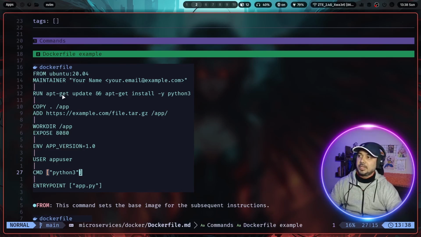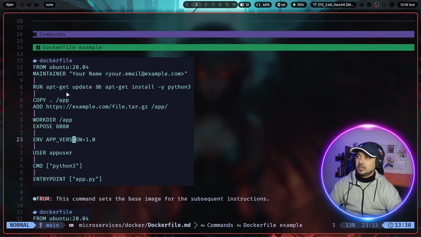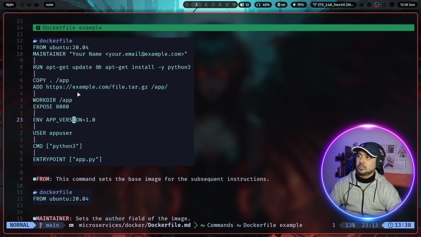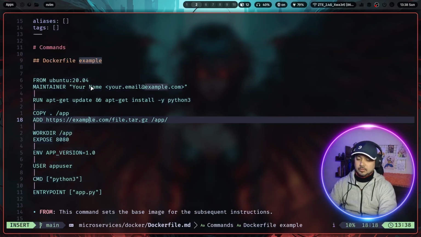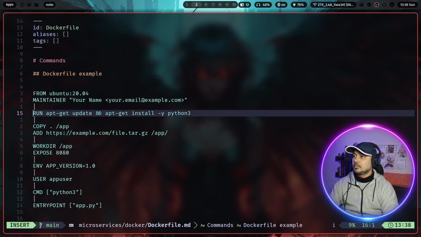So you can use apt-get. Also, I think currently we can just use apt and it works without the hyphen get as well. You can also do apt and this should also work fine.